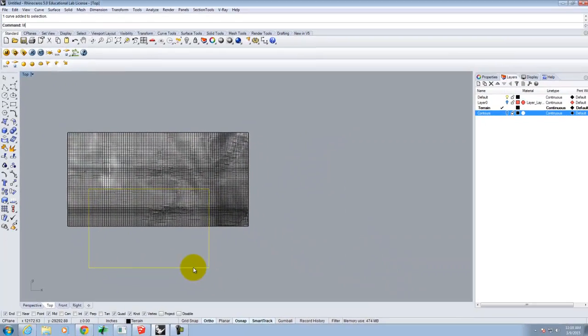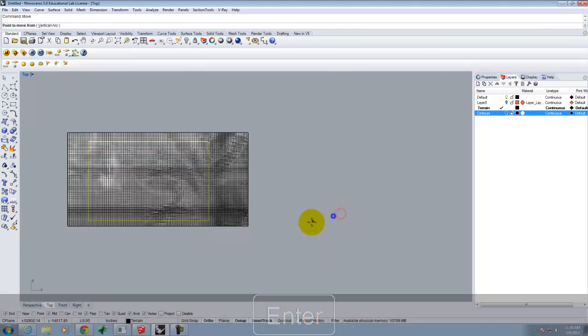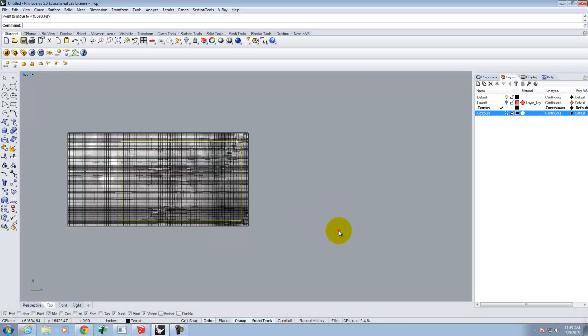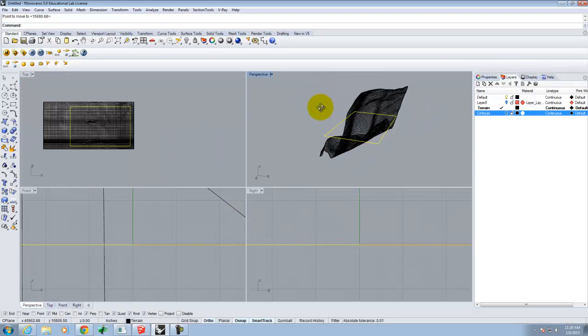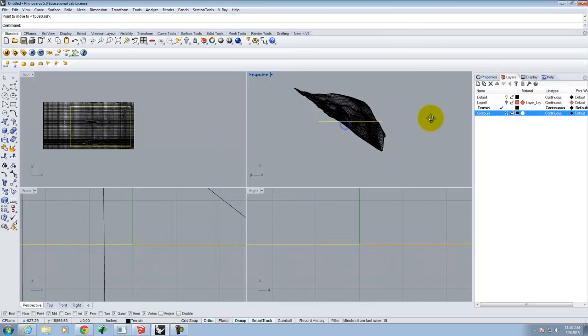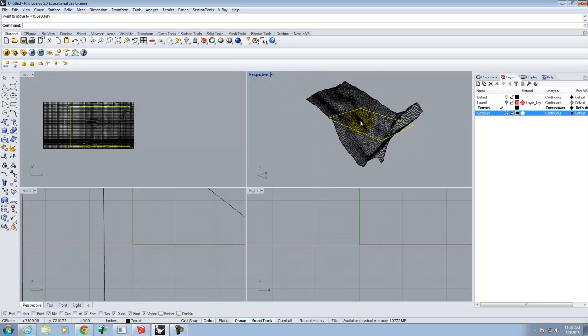So I'm going to go ahead and move this, and we'll move it up, and then I'm going to move it over to include that part of the canyon. Okay? So if I look at this in the perspective view, we see that I have a piece of my terrain outlined there, and that's the size that I'm going to ultimately make in my model. Does that make sense? Okay?